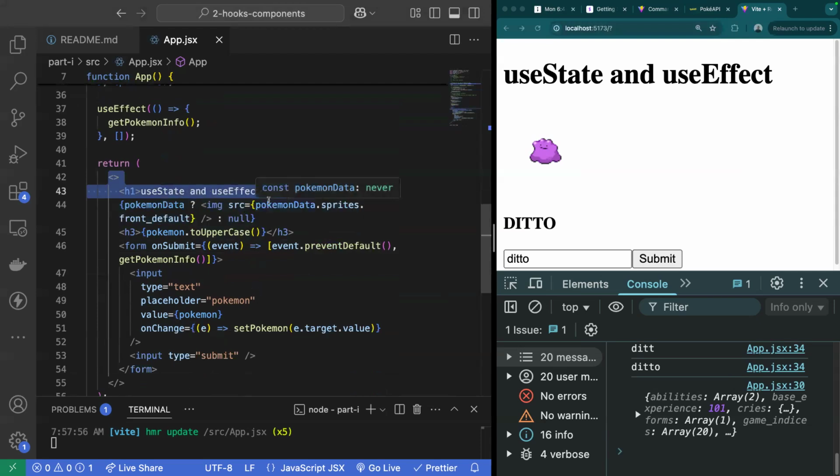So in order to be able to write JavaScript within the HTML, it starts off with curly brackets. So this is just a query statement in JavaScript where I'm asking, hey, is Pokemon data a truthy or falsy variable? If it is falsy, return nothing. If it's truthy, I want you to return image with the source. And then again, I'm writing JavaScript. So there's another set of curly brackets nested, and that's why they're yellow. And that's what points to Pokemon data. Oh, thank you. Of course.